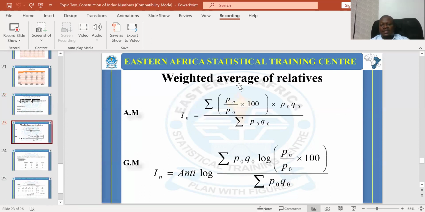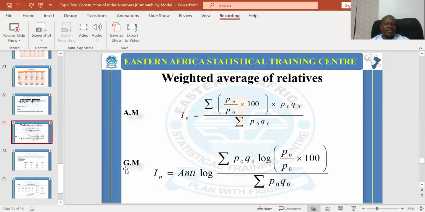And the last is weighted average of relatives. When you see the weighted relatives, it means you need to have a ratio of the prices, the current and base. Then you multiply this value, and down here you sum over the values.